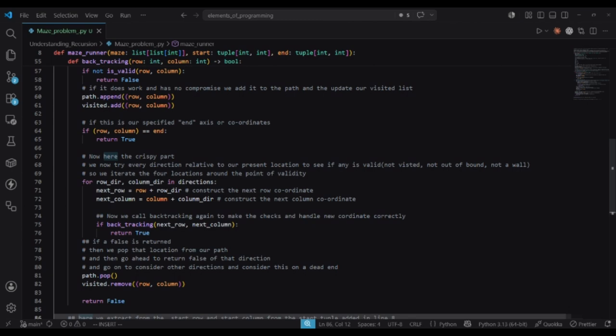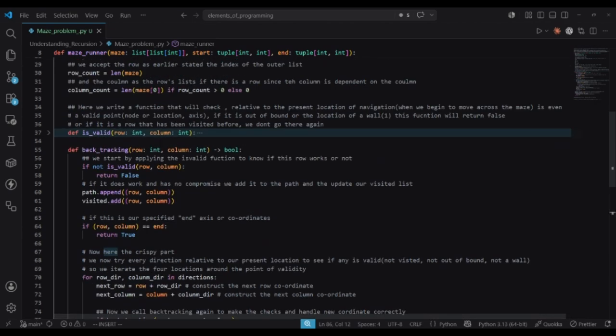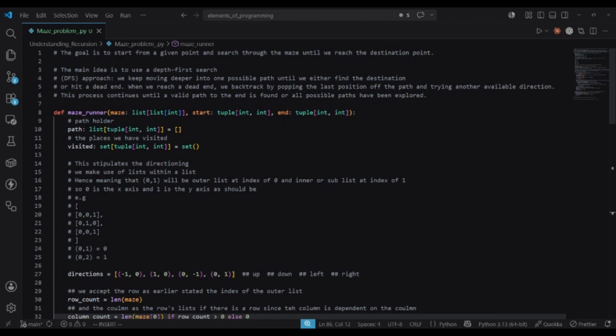And then we check if this is our specified end coordinate, our end row and column. If you look here, when we came in here, we passed in an end tuple. So this is the place we are trying to go to. This is the place we are starting from, and this is the place we are going to, right?